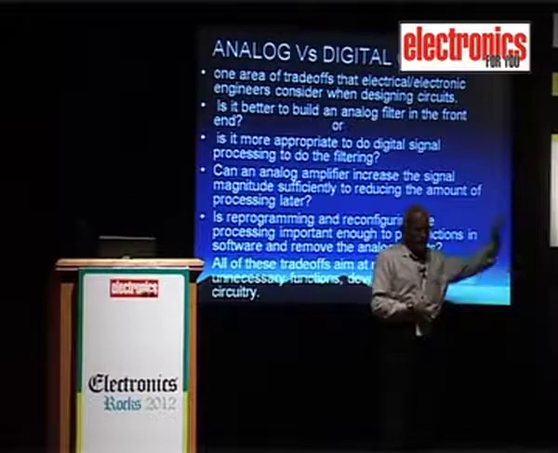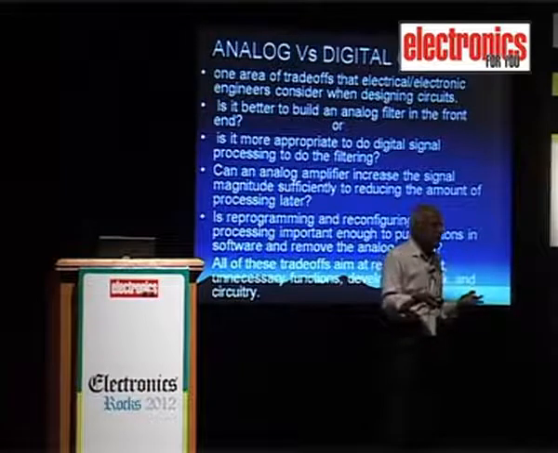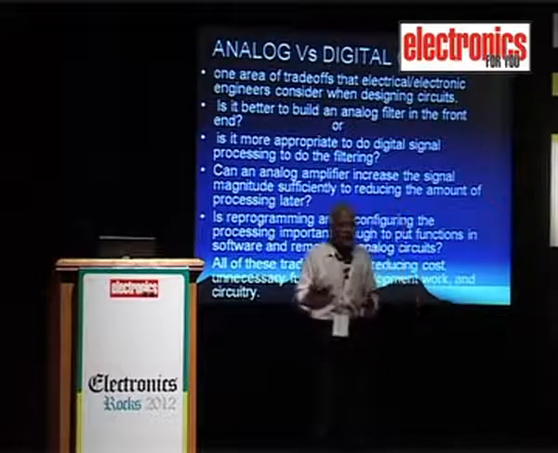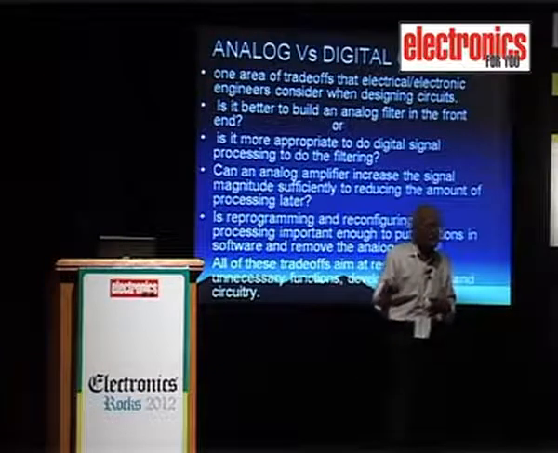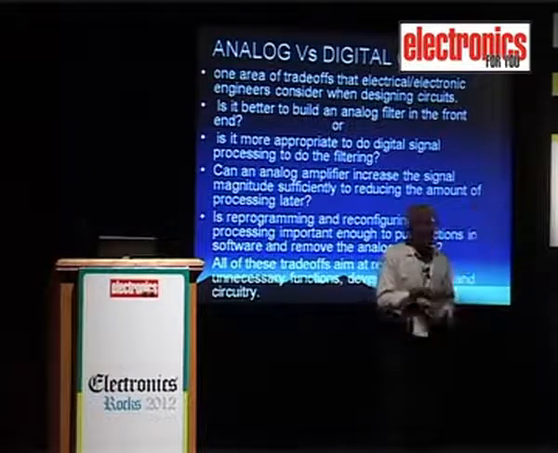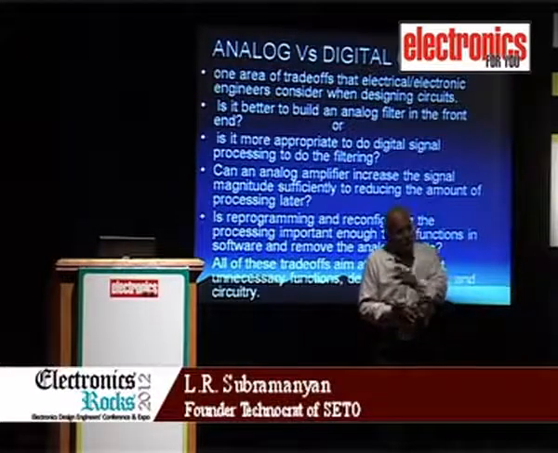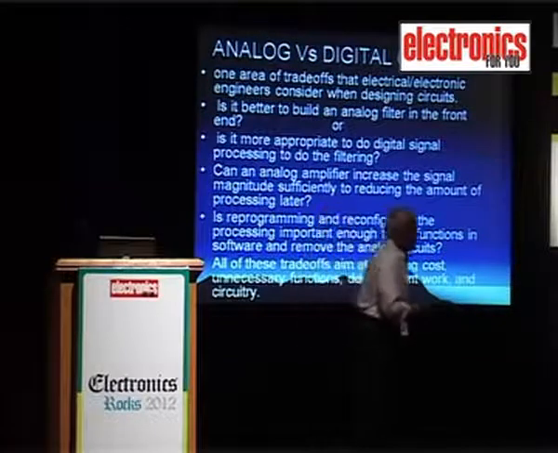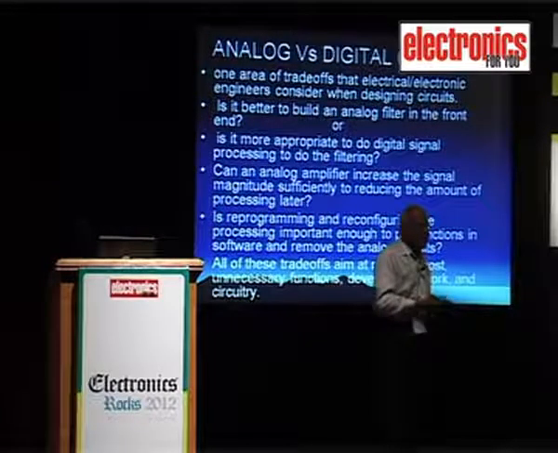You have got to sense, take the signal in, push it through some kind of circuitry, and then subsequently do all that you do with analog to digital conversion, do all your DSP and things of that kind. And again, at the end of the day, you will have to convert it back to analog in some cases, where you've got to give control to another product or another system, or you could do it digitally if the other product can accept a digital condition. But here, the major problem is, when you design a circuit, how much analog and how much digital?